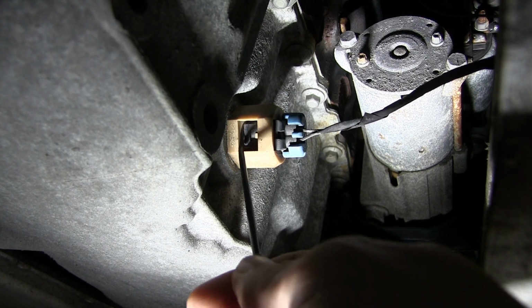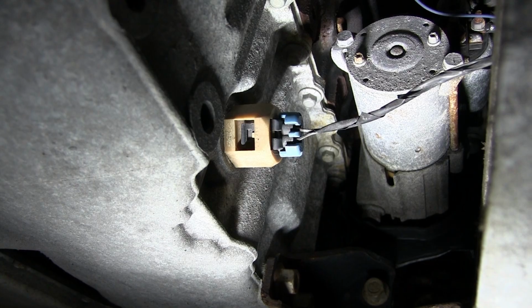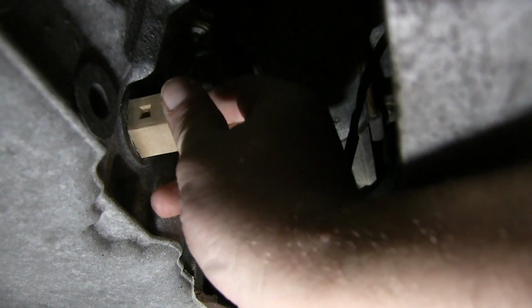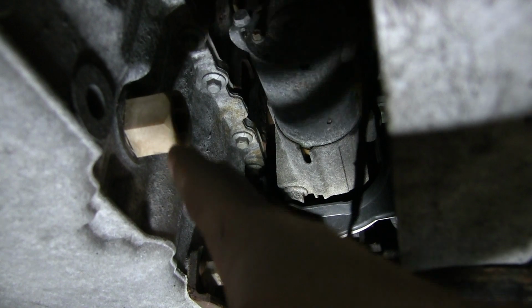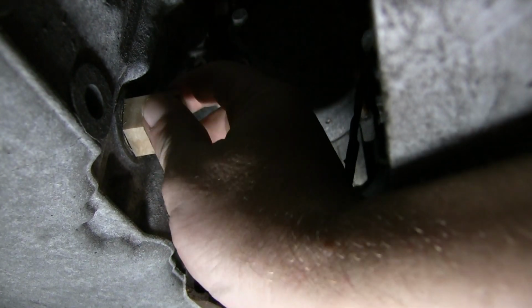Oh, I got one hand holding the camera. I need to set it down, but got to get that connector loose. Okay, with the connector popped out, I can just start unscrewing it. Now, when you do this, it's probably best to do an oil change at the same time. I'm not doing an oil change right now, so I expect some oil to leak out of here, maybe a quart or two. I'll just replace it.